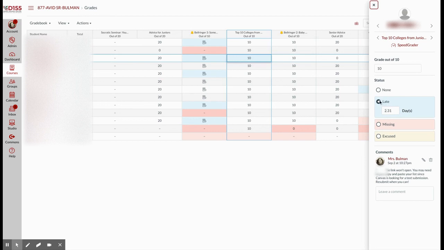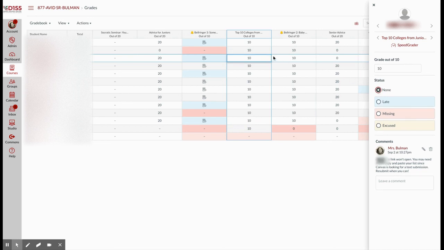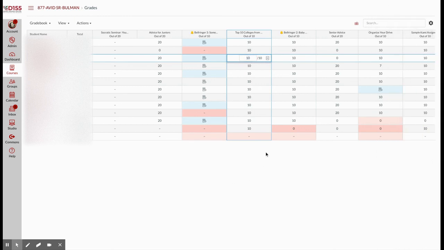It doesn't concern me that a student's work was submitted late. So I don't need that designation anymore if they have turned in their work and it's now updated in the gradebook of record, which is Skyward. So I'm going to toggle this status to none. And then you'll notice that the blue coloration has disappeared. So I no longer have it on my radar as something that I need to go back into Skyward to resolve.